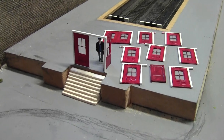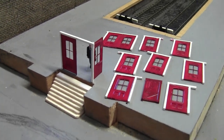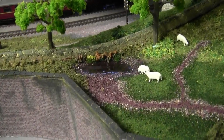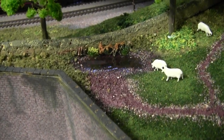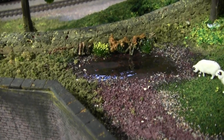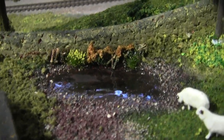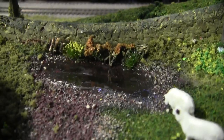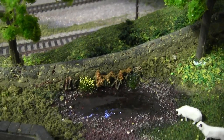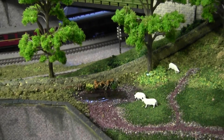So, let's go to the countryside and have a look at the pond. We've left the gloss varnish overnight, so I think it may be hard enough, but I don't want to touch it yet. I might want to give it another 12 hours. I know it's not that deep, but I think I've got the effect I'm after. It looks quite glossy. It looks like water. And yeah, kind of finishes that scene off quite nicely.